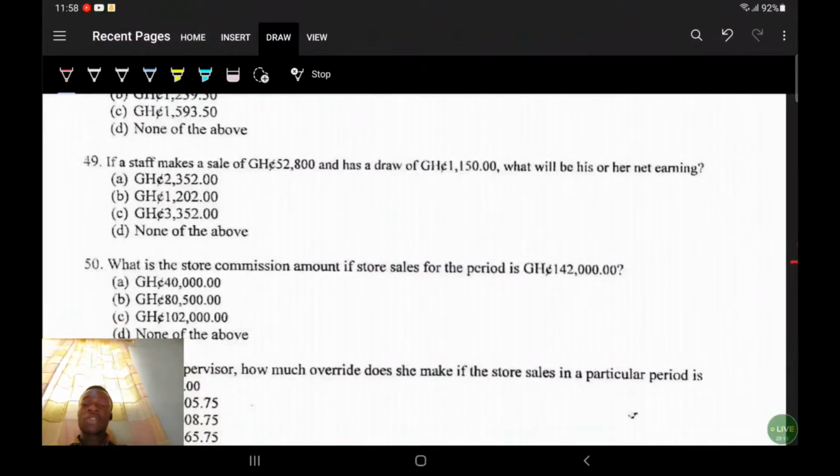Question 49. Actually, if you just join us, you're welcome back to this section. There is a question from Kenya School of Business, Business Mathematics, past questions from previous years that we are solving. So you see the order of the arrangement wouldn't be the same, as you can see here.